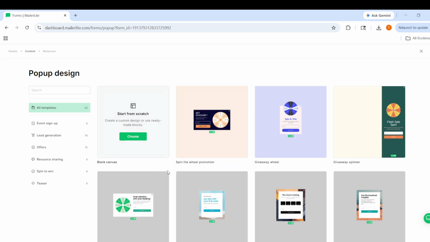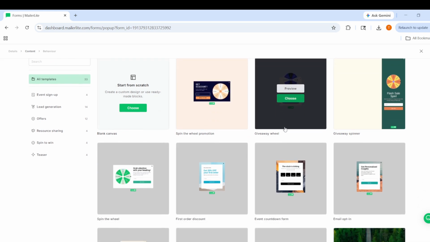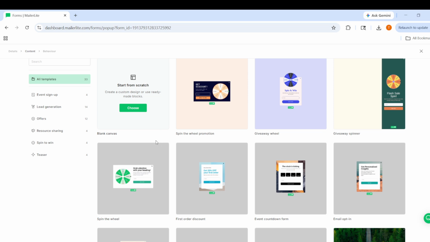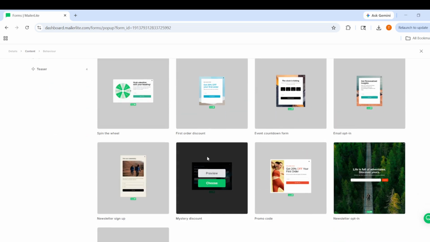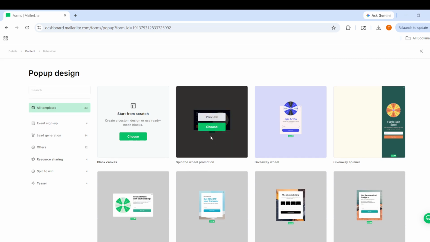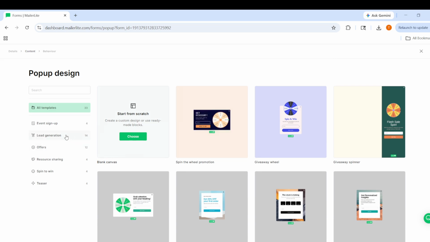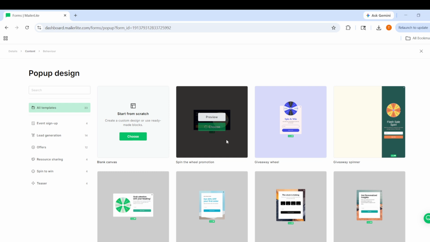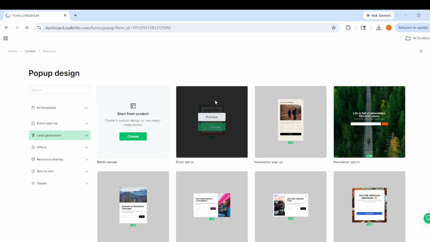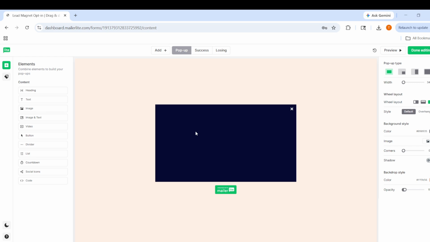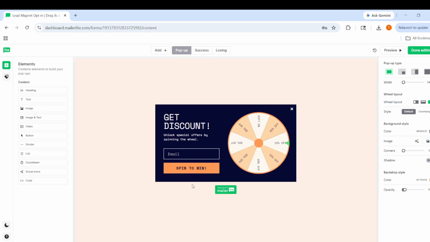Mailerlite will ask you to name your form. Give it a name that is easy for you to identify inside your account. This name is mainly for your own organization, so it can match the lead magnet or describe the campaign. For example, you might use a name related to the free guide, checklist, template, or resource you are offering. After naming the form, select the subscriber group you created earlier. This is an important part of the setup. Choose the group named Lead Magnet Opt-in, or whatever name you gave it. By connecting the form to that group, every new person who signs up through this form will be added to the correct segment in your Mailerlite account.